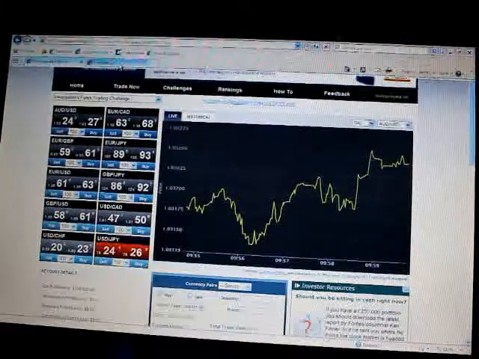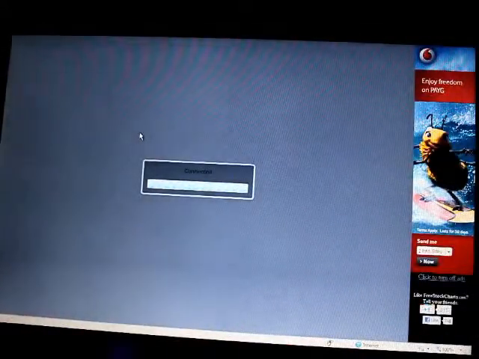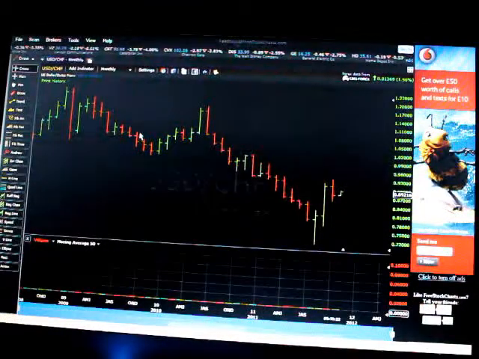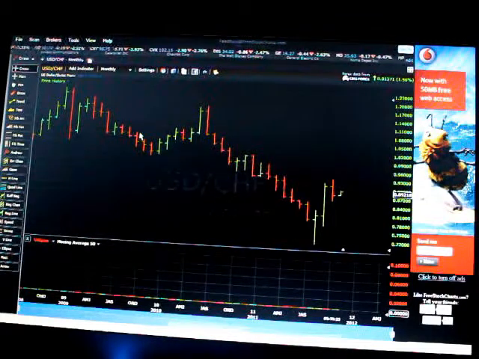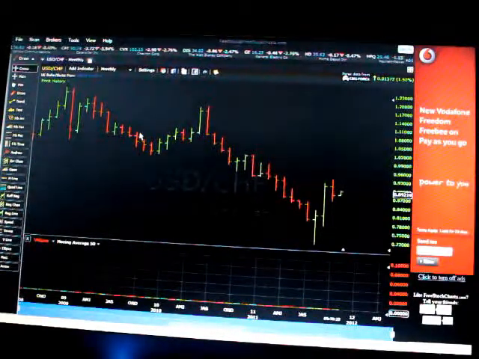The first one I'm going to recommend using is something called Freestockcharts.com, that's simply www.freestockcharts.com. So you should be able to find that one. Let's get onto it. What's brilliant about this one is you can just get onto this anywhere you want. You can get on there in the library, anywhere, if you've got a computer and internet. You don't have to download anything, it's just a browser, so it's pretty good for that reason.